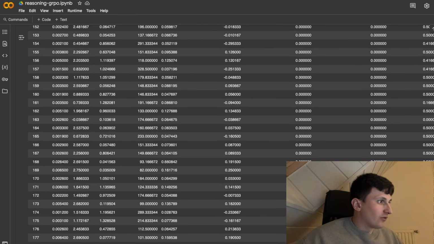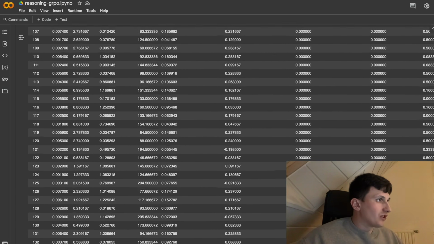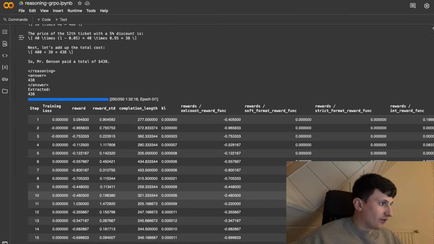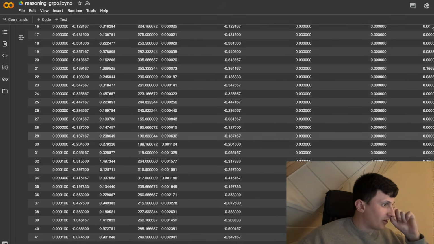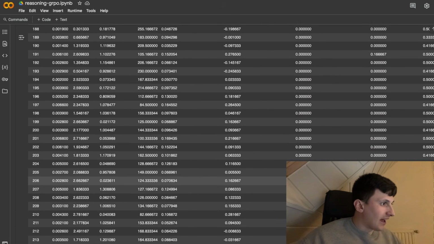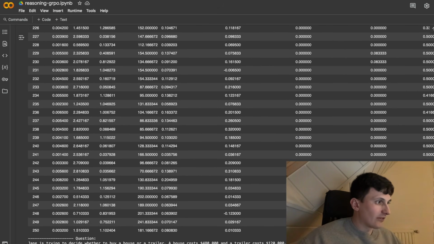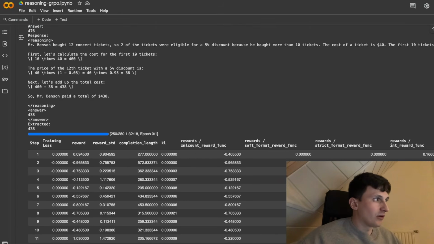We trained for 250 steps, and we should see that the reward he receives at each step should go up. So at first it's indeed a lot of the rewards are negative, but hopefully at the end, as we can see, he learned how to get rewards, so his completions should have gotten better.